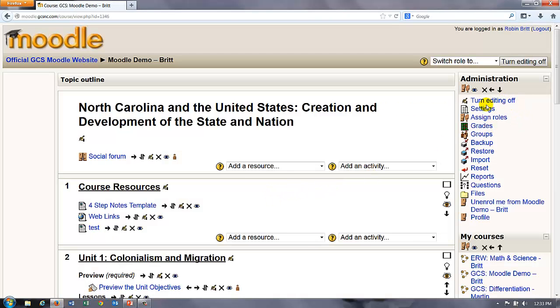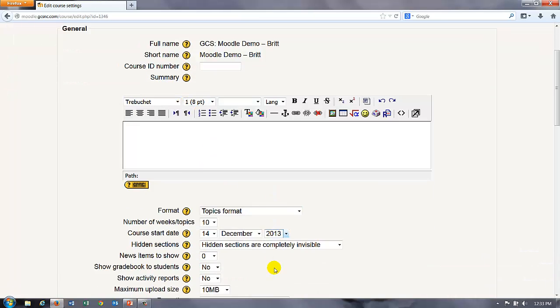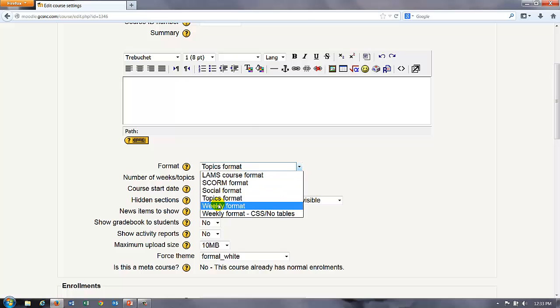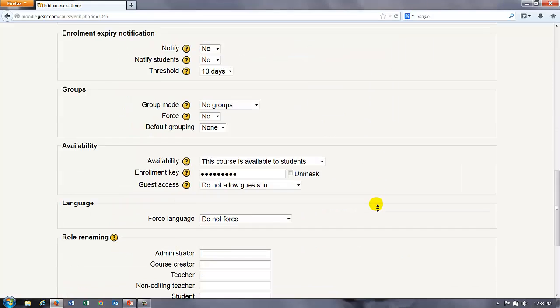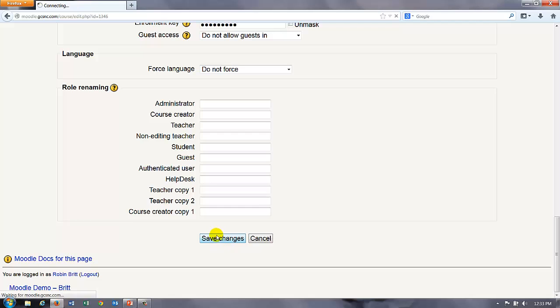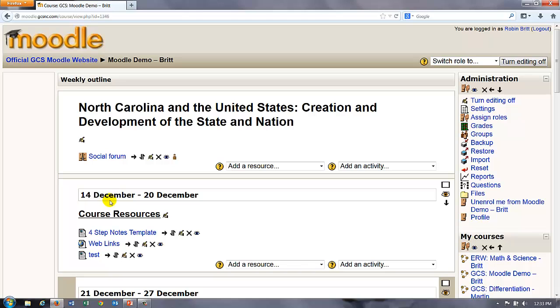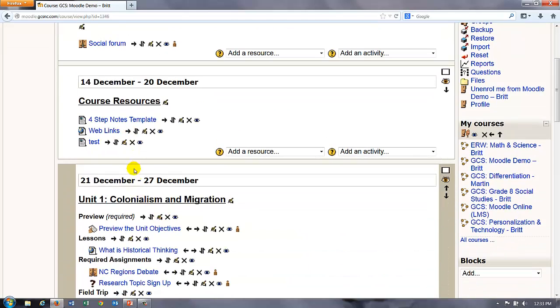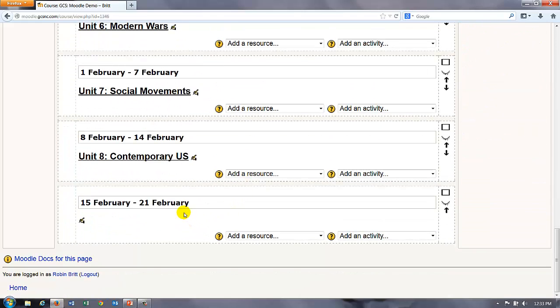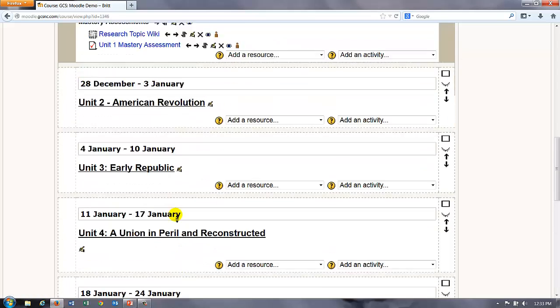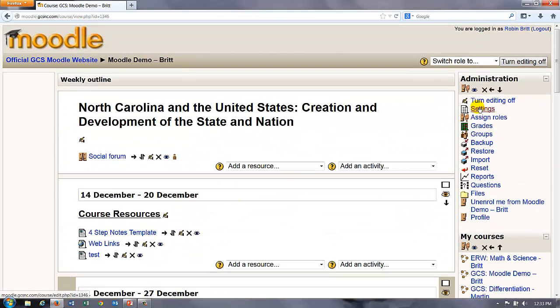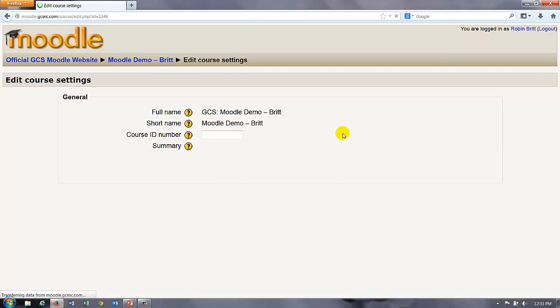Oops, I didn't change it back to weekly. I changed the date, but not the format. So I'm going to change this to weekly. What you'll notice is that the dates on the blocks will change. So before this started sometime in October, now we're back to December, based on the start date, and it's just going to keep going and dating them. And as I add these blocks, it'll just date them automatically. I'll show you where you do that.